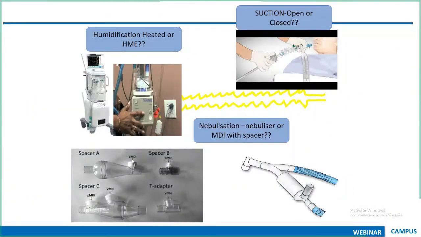So you start using an MDI adapter in your ventilator circuit, and you have to always place a viral filter also. Where will you place a viral filter? One at the Y port you can keep a viral filter, and again at the expiratory port also. So two viral filters should be placed for all patients, or an HME filter is also good enough at the patient end and one at the expiratory port. Okay, so no open suction, no normal humidifiers, no nebulizers for COVID patients.